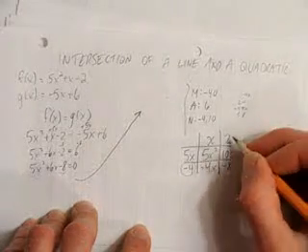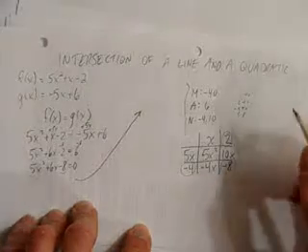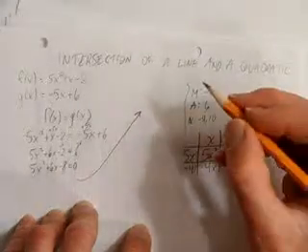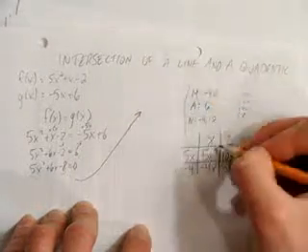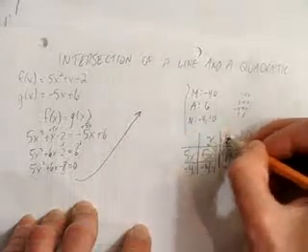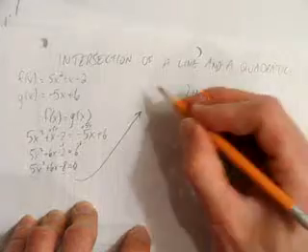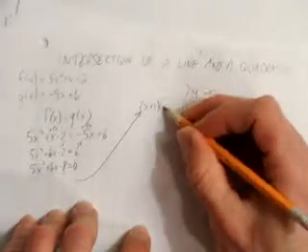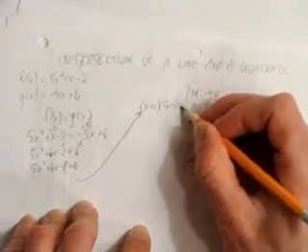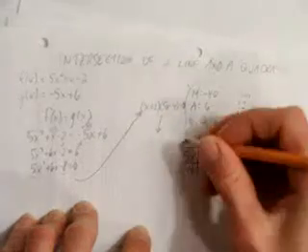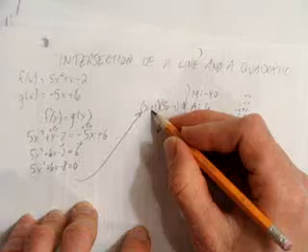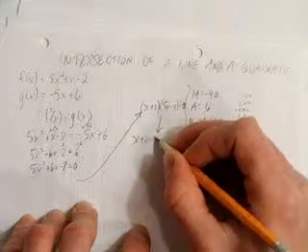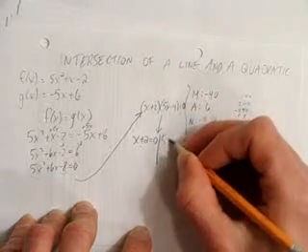I do a quick check. Negative 4 times 2 is negative 8. Yep, pretty sure about that then. And so I've got my final factors to this solution. That is, I know that this factors into this row and column. So 5x squared plus 6x minus 8 factors into x plus 2, this row, times this column, 5x minus 4. And the whole thing is still equal to 0. So x plus 2 and 5x minus 4 are my two factors, and one of them has to equal 0. So either x plus 2 equals 0, or 5x minus 4 equals 0.